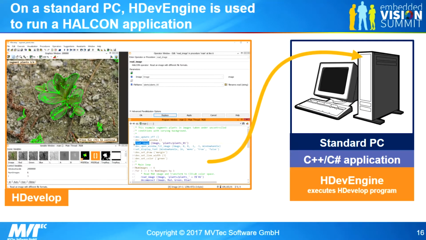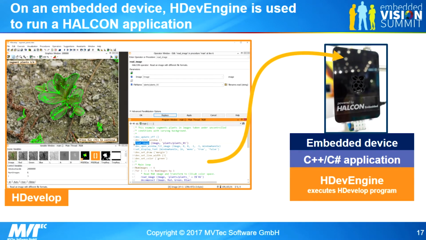And from our point of view, there's no difference whether you do this on a PC or on a Raspberry Pi, so on an embedded architecture. The same thing, because HDevEngine, the interpreter, is also available on this device.